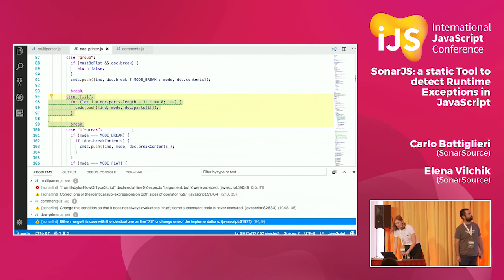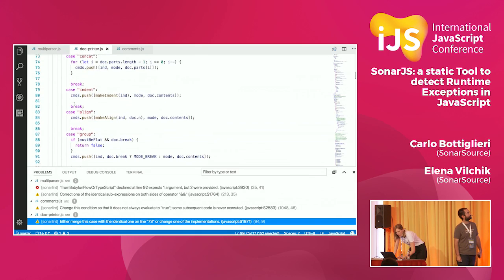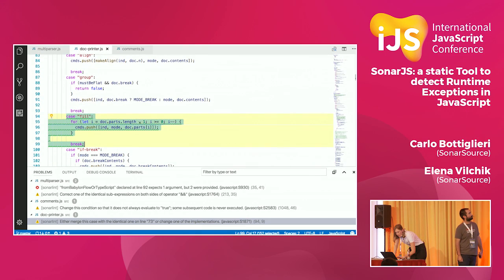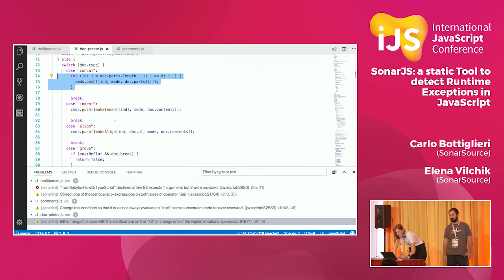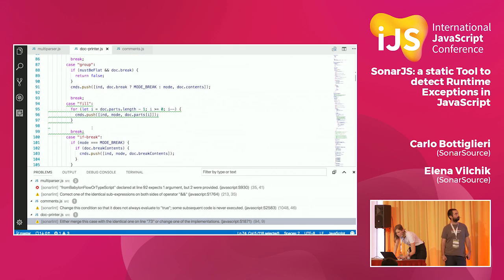You did some copy paste. There is a case which is exactly the same as the one over here. So you have a pretty complicated for loop. If the point was to really have the same behavior here and there, you'd better refactor the code and move the cases to the same place. Or if it is a copy paste error, then of course you should fix it.